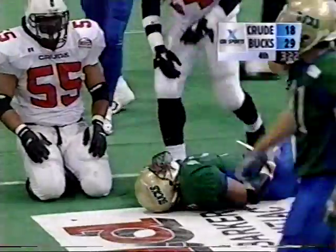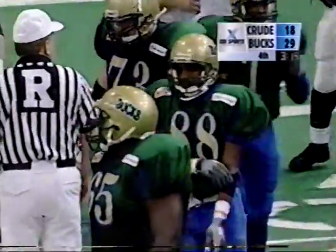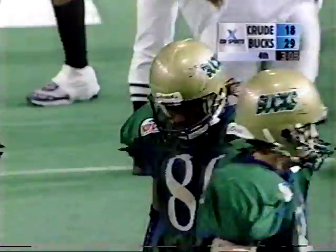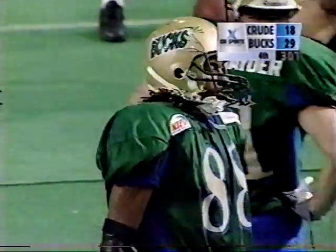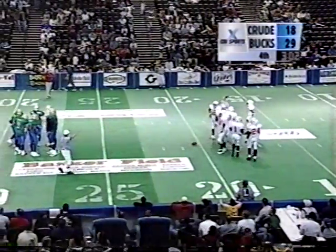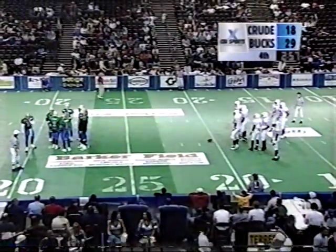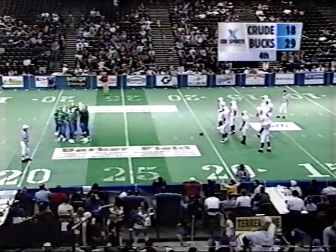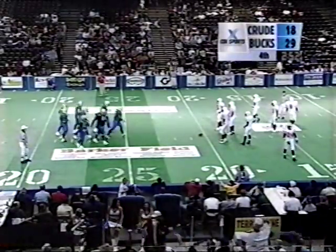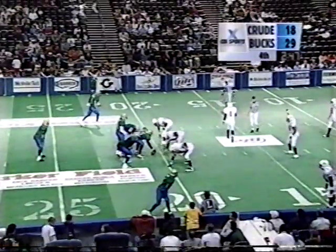To the 20. So they've got that long trip to Utah. Wonder when the Buck charter will be leaving for that one. Maybe now. Get there for next week. Plenty of good seats still available for that game if you want to head to Utah to go check out the Bucks. You mean with the traveling party? Absolutely. You can travel with the team. Maybe get a little skiing in.